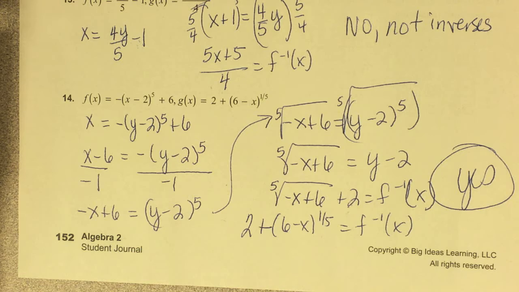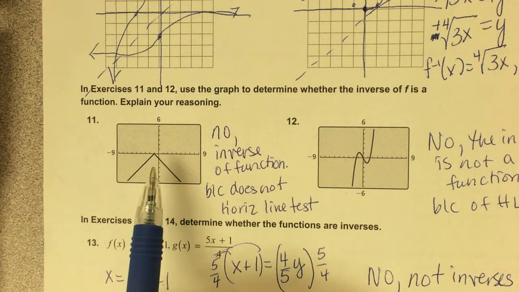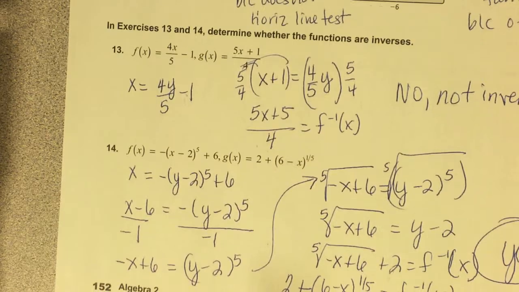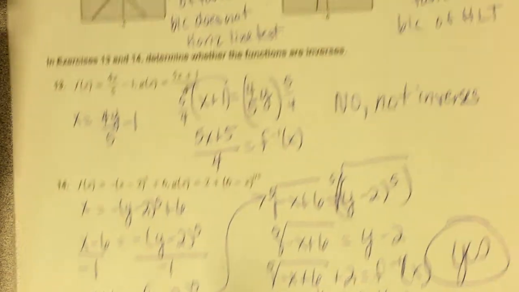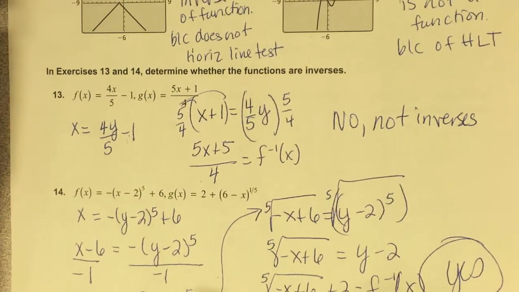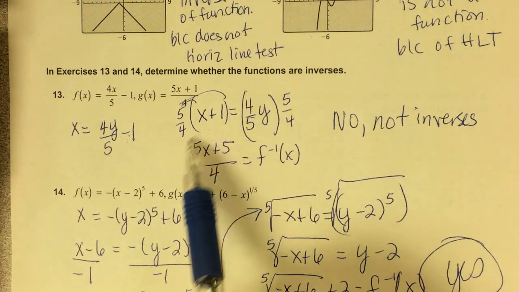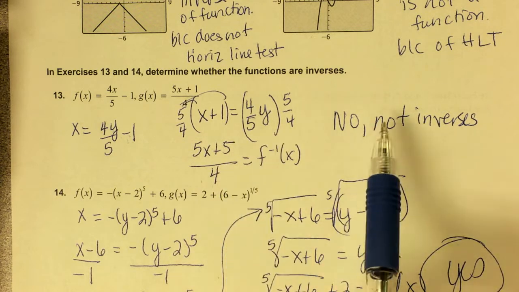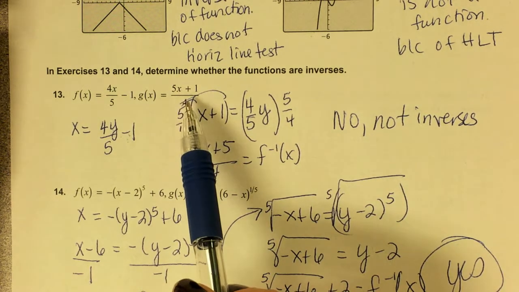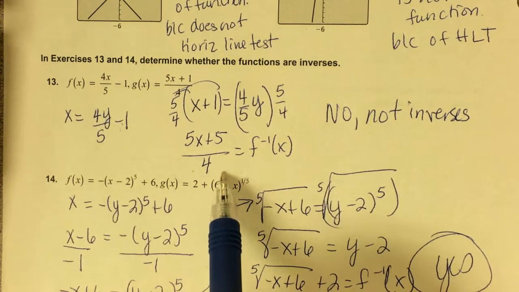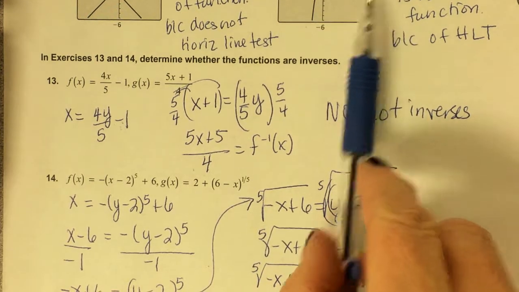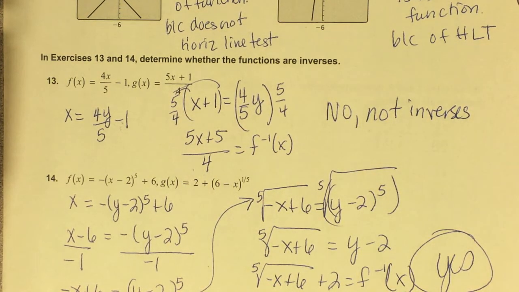Okay? Any questions about inverses? So remember, we can quickly find out whether the inverse is going to be a function with that horizontal line test. And speaking of that, you could also look at this and say, well, this inverse is a line. And if that's a linear function, they're not inverses anyway. But we could look at something that is an inverse, like this one is the inverse, and that's just a line. And lines are always going to be functions, as long as they're not vertical lines, which that's not. Okay, very good.